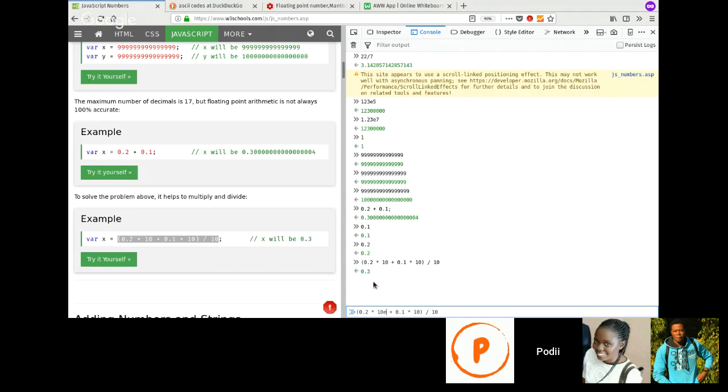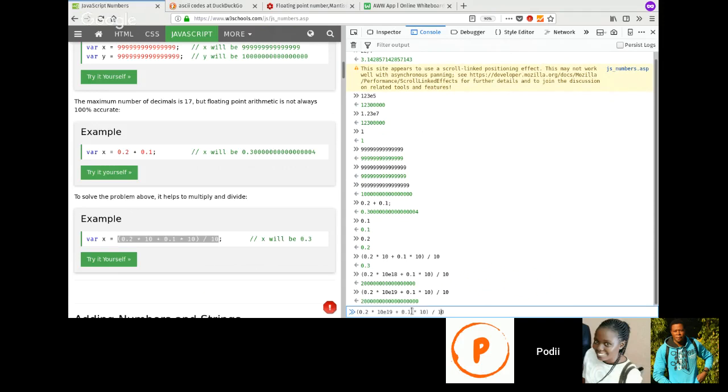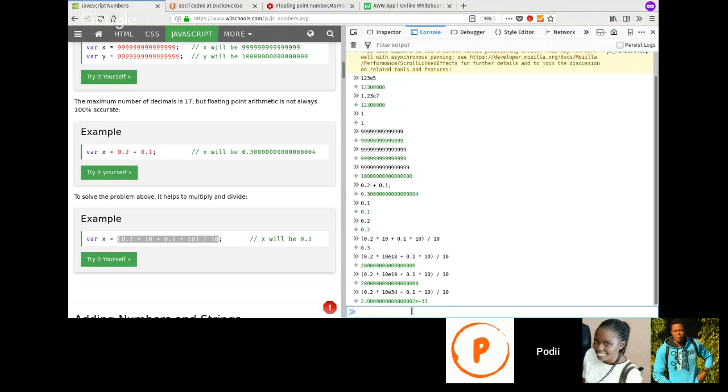Now what happens if we do more digits? The last accuracy was 17, so let's do 18. Eighteen works. Let's do 19 because we have our decimal point here. Still not messed up. Not yet.